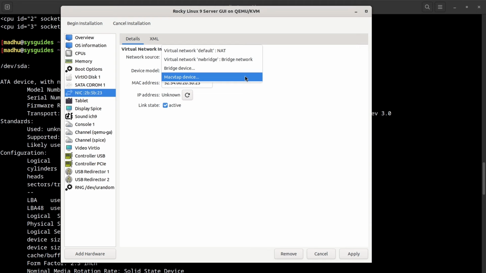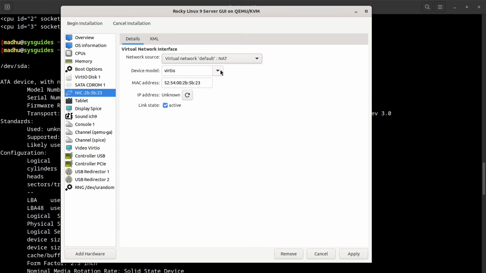For instance, suppose you hosted a web server on your guest virtual machine and configured the network to use Mac vTap. Then, the outside world can access the web page you hosted on your virtual guest machine. The web page can also be accessed by other devices on the same physical network as yours, such as your mobile phone. The only computer that does not have access to the guest virtual machine is your own host computer. That is the difference between the Mac vTap network and the network bridge. If you're okay with that, select the Mac vTap option. For this demonstration, however, I will use the default NAT network.